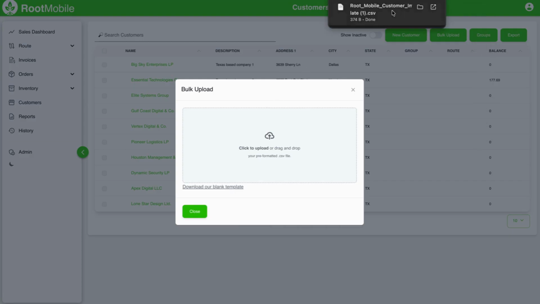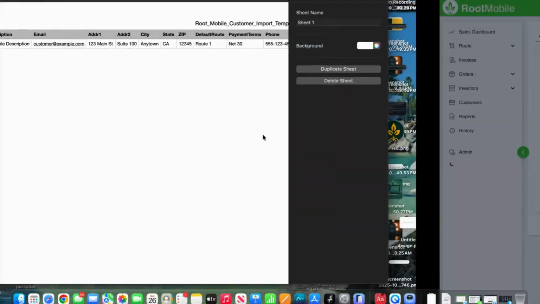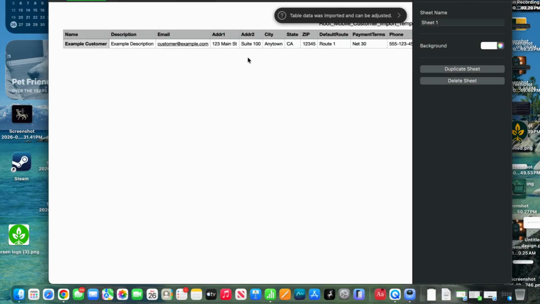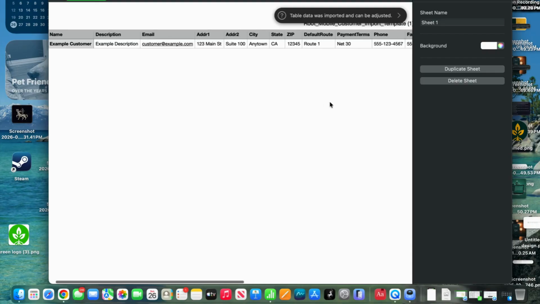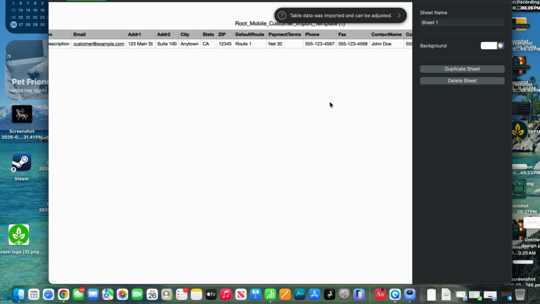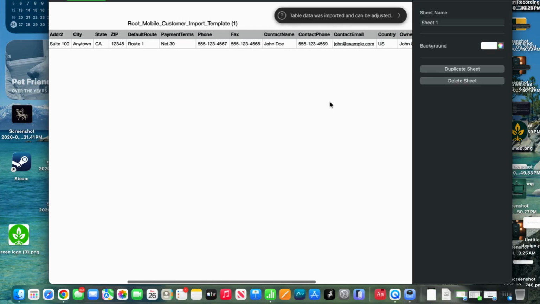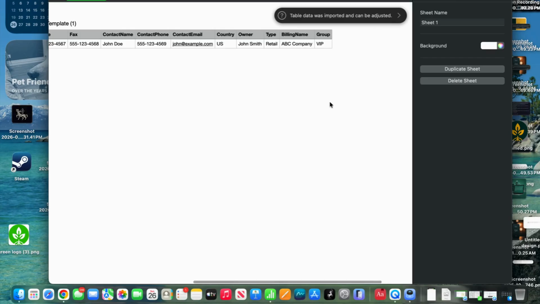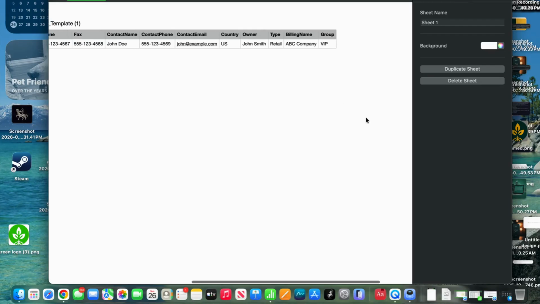We do have a template that is there for you to look at. This is how you need to have your customers set up in your CSV file. So please make sure to go check your CSV file before you upload, so that way it's smooth and seamless.